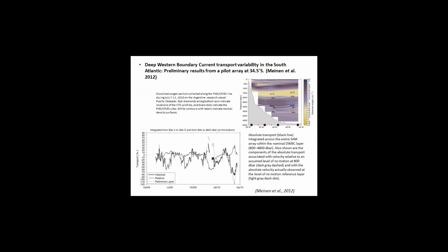However, we knew, because it was observed, that there was North Atlantic deep water along the coast of South America. And this is an example also that we published in the paper that shows, in one of the south sections, recently ventilated water that is characterized by high levels of oxygen over here on the coast, which indicated the presence of the North Atlantic deep water. And also, this is a very preliminary result too, in which we show the variability as a function of time of the transport of the deep western boundary current at 34.5 south.